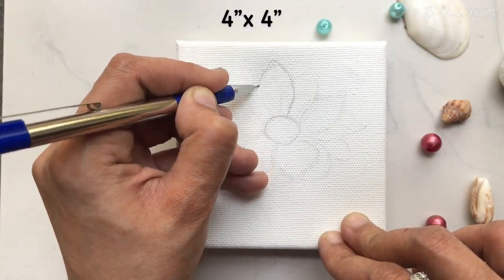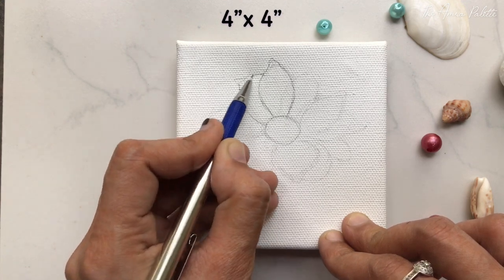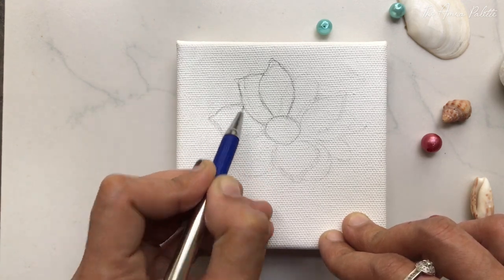Firstly, just make the structure of the flower with the help of a pencil. Here I am going to paint an anemone flower.